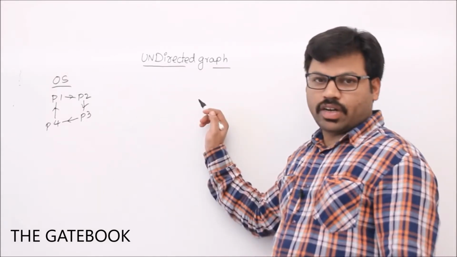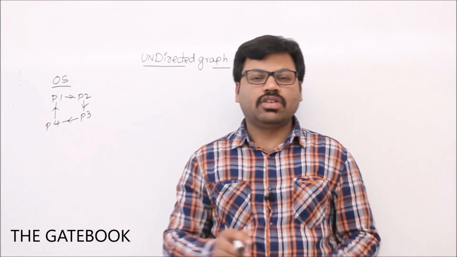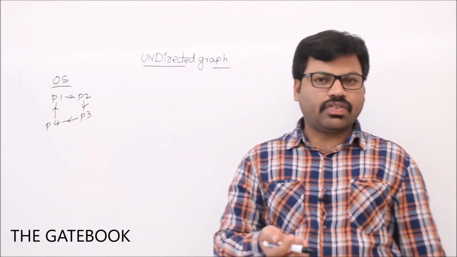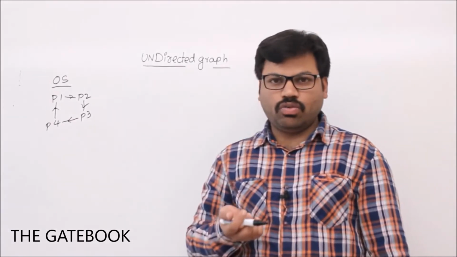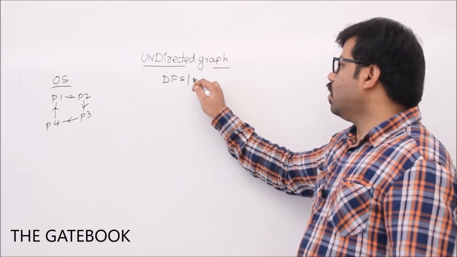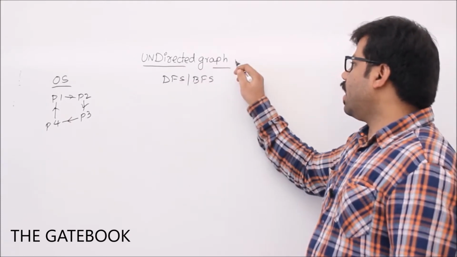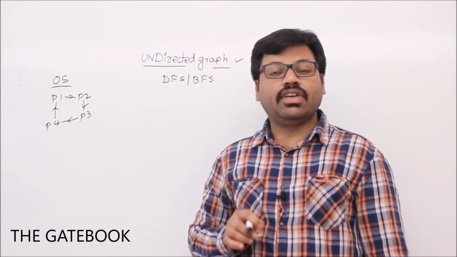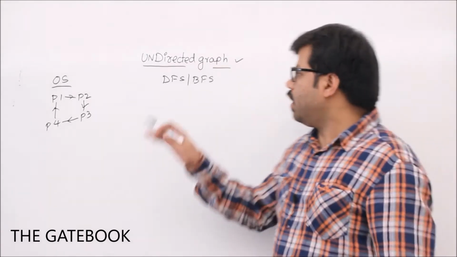For that we are now going to find the cycle. So it is our graph problem. Given a graph, how to find a cycle in that graph is the question, right? How effectively we can do it, we will see. Depth first search, or else breadth first search, we can use to find the cycle. Let's begin with an undirected graph. First I will give you the simple algorithm, and after that I will tell you the reason for it. Let's begin with the algorithm first.